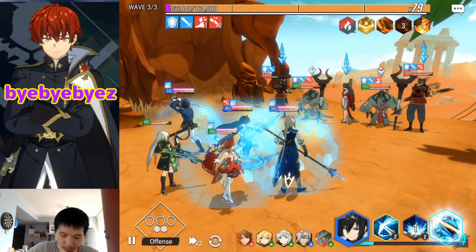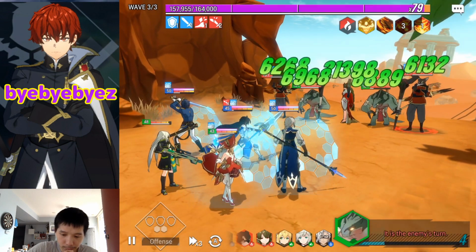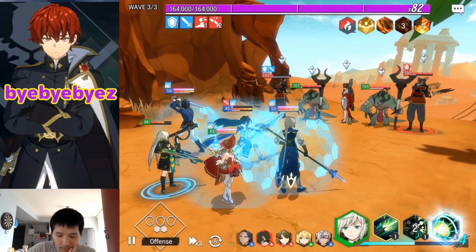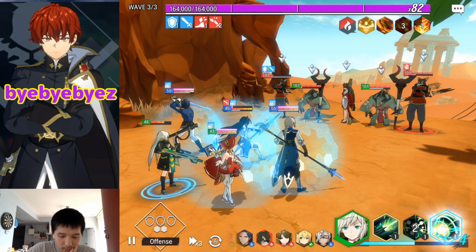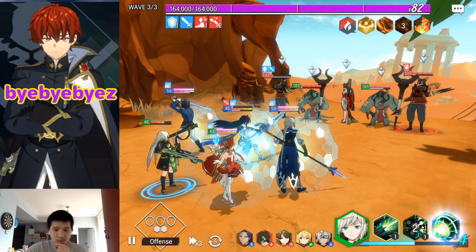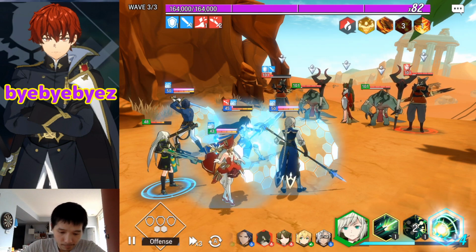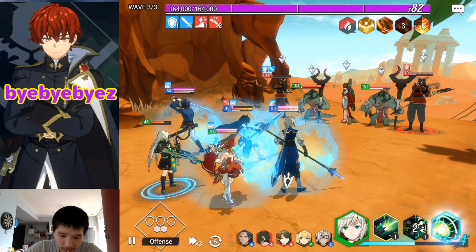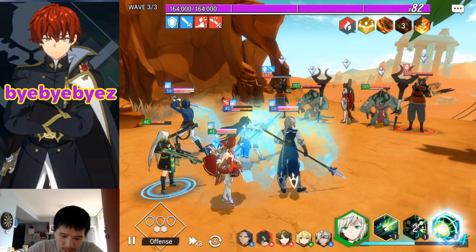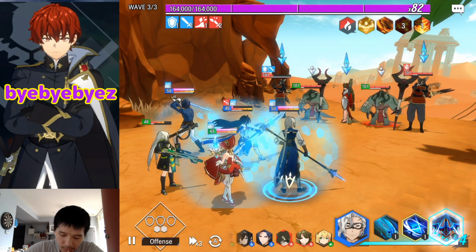My Helga turning next. Kicked out this guy here. Oh my god, he heals! Shit! Oh crap. Damn it. He healed back, damn it. I need to take out this guy. Can't let him buff. Okay, Helga's skill.